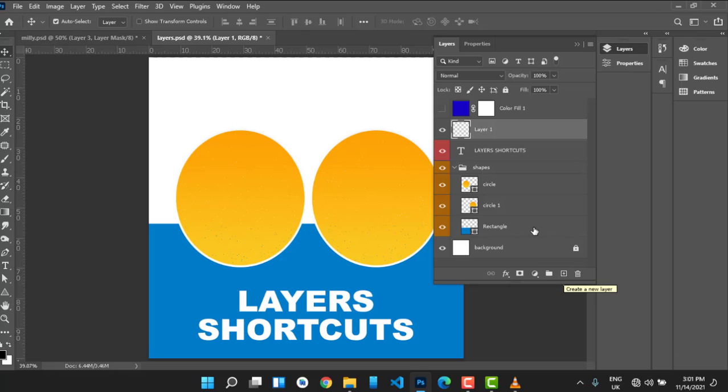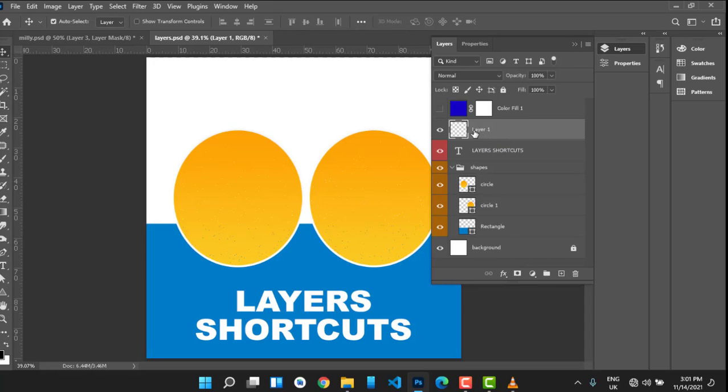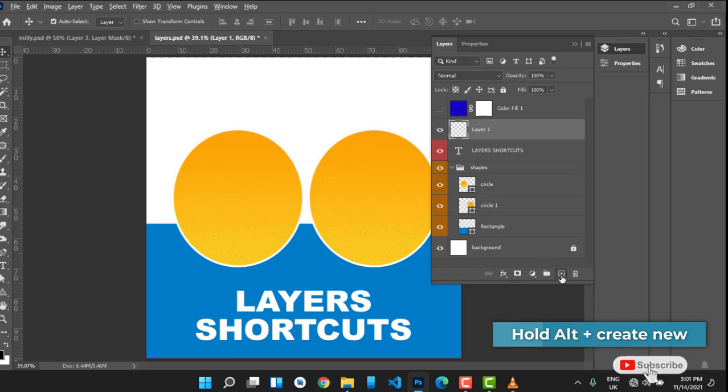Now click on add new layer. This is what happens: Photoshop will create a generic name, which is Layer 1. Anytime you want to create a Photoshop layer with your own name instead of a generic name, what you do is hold the Alt key plus click new layer.